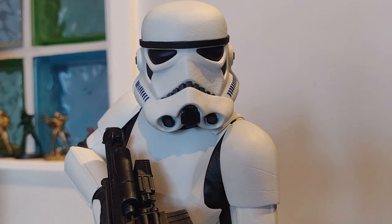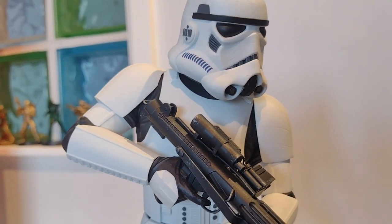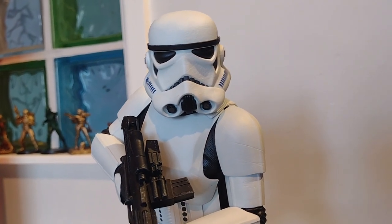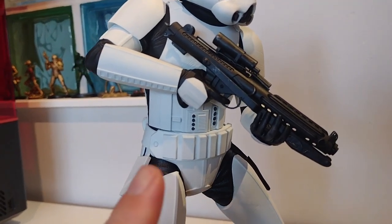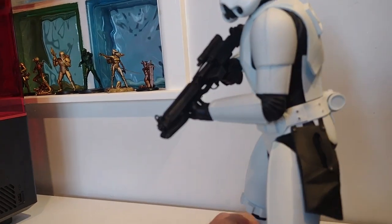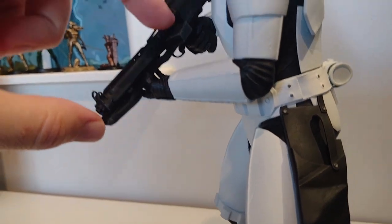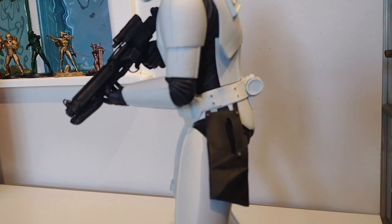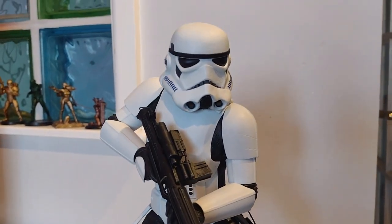I really like the helmet. On the 3D renders I wasn't convinced — sometimes the images of the renders don't quite look right until you print it out and see it properly. I thought the helmet looked a bit wide initially, but printing it out and seeing the model as one piece, no — it looks spot on to me. Possibly the blaster is a little bit big. You sort of misremember things when you watch films — there's no way that blaster is fitting in that bag, but I wonder about that because I don't know if we ever actually saw the guns in the holsters in the film.